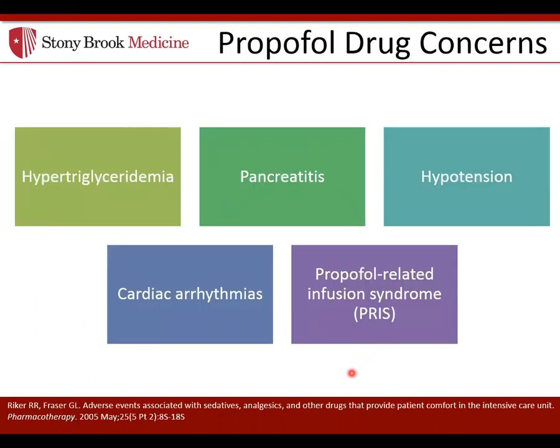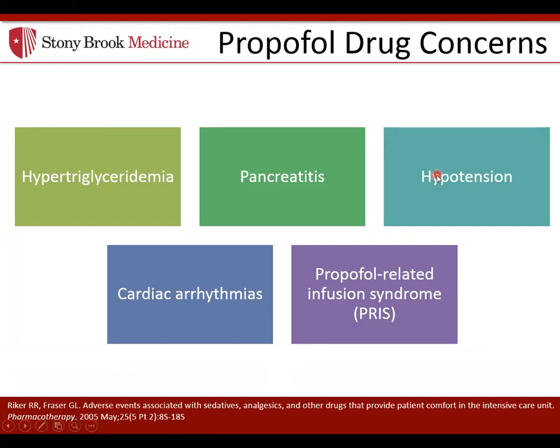All right, and propofol drug concerns. So hypertriglyceridemia, it's because propofol adds considerable calories that can actually lead to hypertriglyceridemia in about 20% of the patients. And pancreatitis has also been described secondary to this, but there have been reports of pancreatitis even without the presence of hypertriglyceridemia, which suggests that other mechanisms are at play here. Triglycerides should be monitored regularly while on a continuous infusion, and infusions should be discontinued when the concentrations exceed 500 milligrams per deciliter.